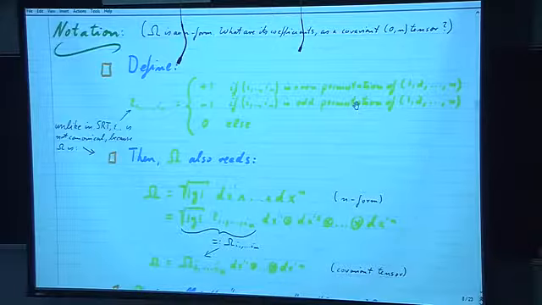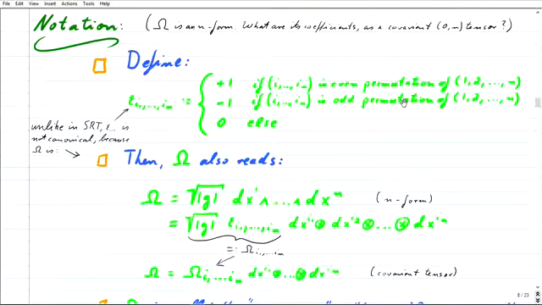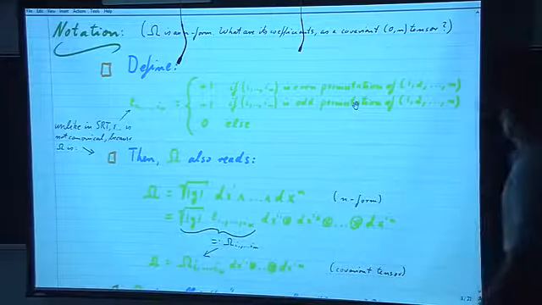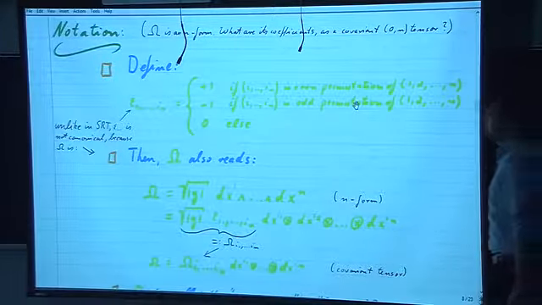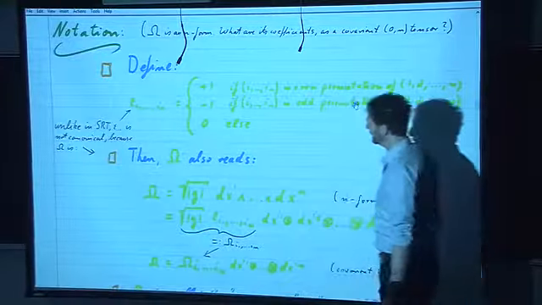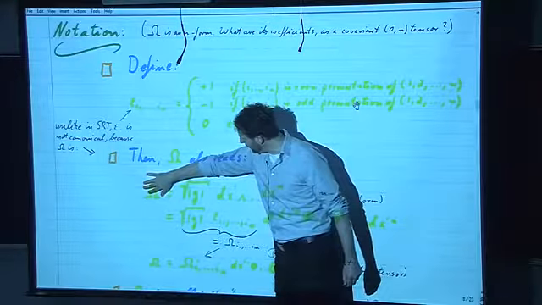Let's write it out explicitly. What are the coefficients of this volume form? Well, for that purpose, let's define the totally antisymmetric matrix epsilon in this way. I'm sure you've seen that before. The entries are plus 1 if the sequence of the indices is an even permutation of 1, 2, 3, 4, 5, 6 until n. And the coefficients are -1 whenever the sequence is an odd permutation of the numbers from 1 to n. And if any one of those indices occurs at least twice, then it's 0, because it has to be totally antisymmetric. Well, this is our volume form.